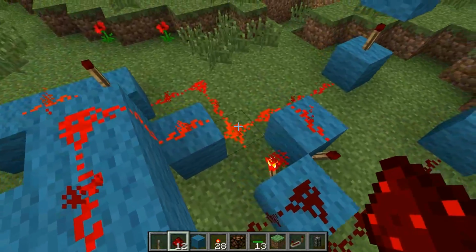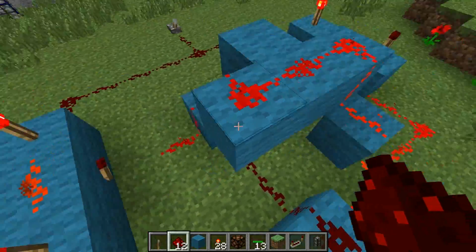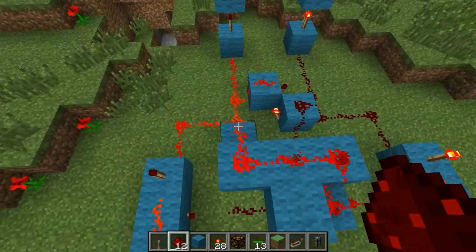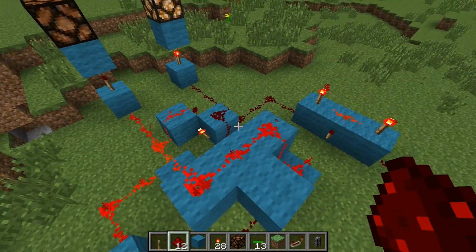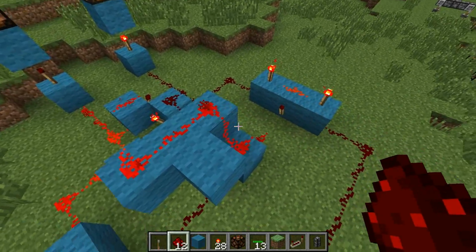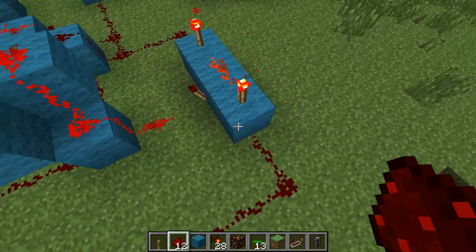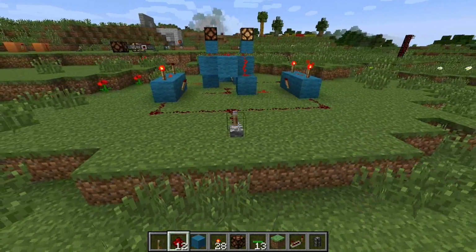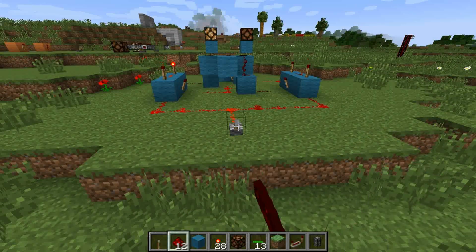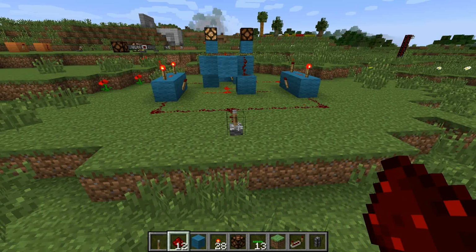So this output is the left side. It is hooked up to, okay, I'll keep my sides correct here. The left side of this RS NOR is hooked up as one of the inputs to the right side AND gate. Okay, so now when we supply a signal, it switches. There you go. That's the functionality of a T flip-flop.